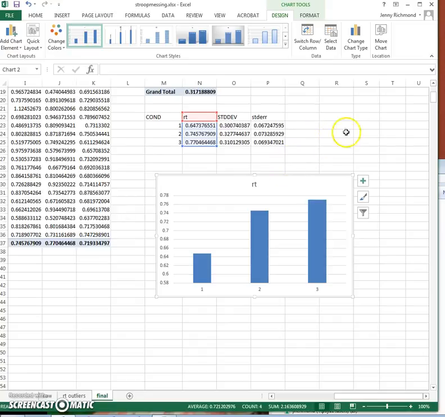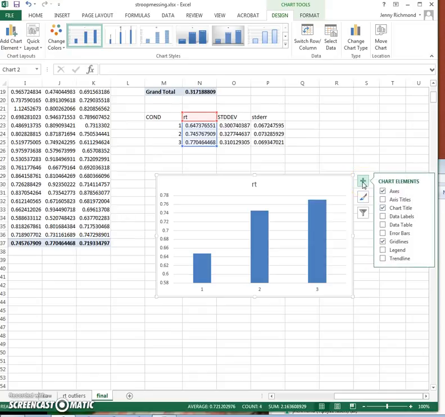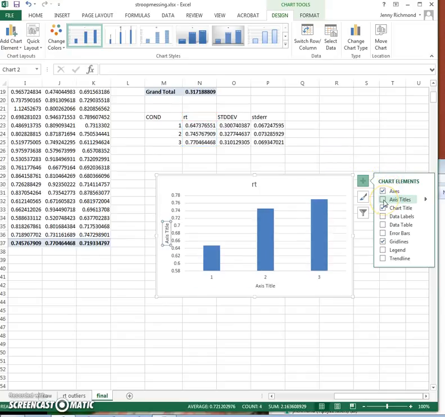Now, in the latest version of Excel, there are these handy buttons on the side of your graph that allow you to change things about the way it looks. So if you click on this plus button, it has a number of chart elements that you can choose to have or not. So in this case, we definitely want axes, and we do want axis titles. We don't necessarily need a chart title. It's not common to see a chart title at the top. So if we unclick that one, we get rid of the reaction time chart title at the top.